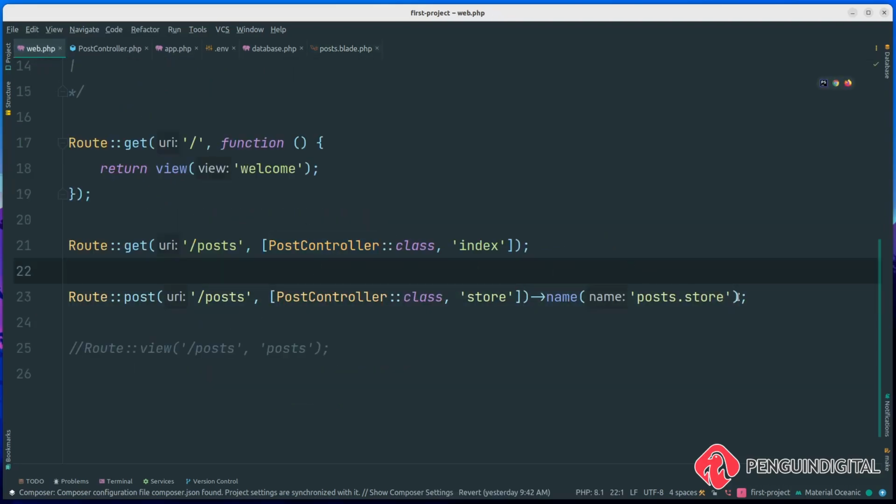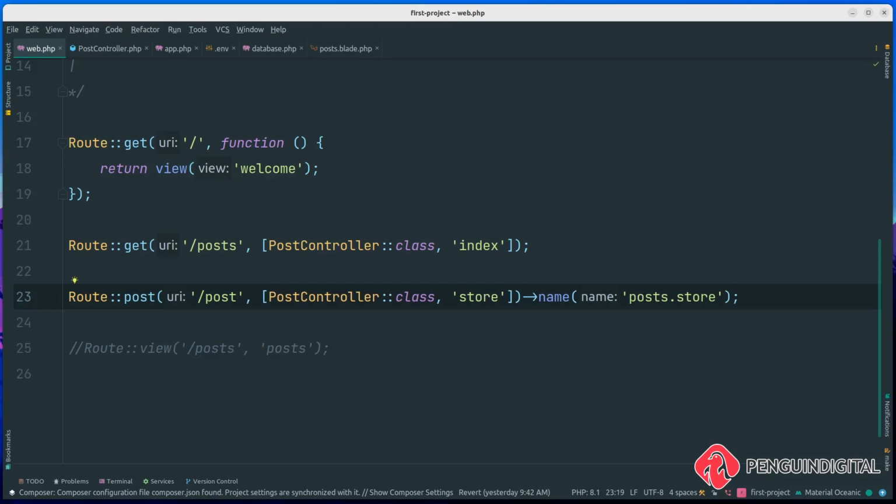Now the benefit of having this name here rather than just hard coding it is if you had multiple forms across your application, which you would do as your application grows, and you wanted to change this URI to something else. Maybe you wanted to change it from post to posts, for example. Now everywhere in your application that you link to that, you'd have to go in and change it. But now, no matter what we put here, because we're referencing this name, no matter how many times we change this, we won't need to change this anywhere else in our code as long as we're referencing the route name. So that's quite a powerful feature. So I'll just put this back to posts.